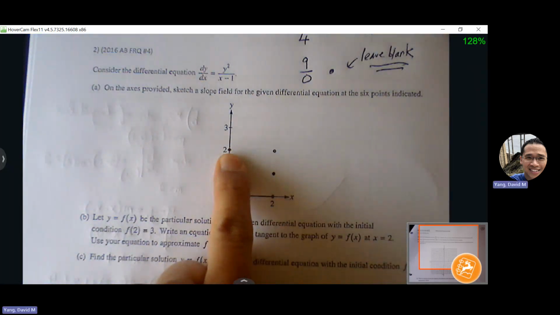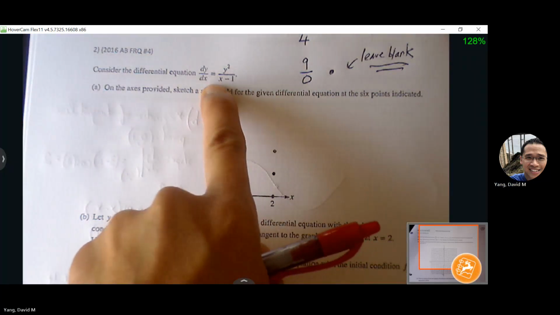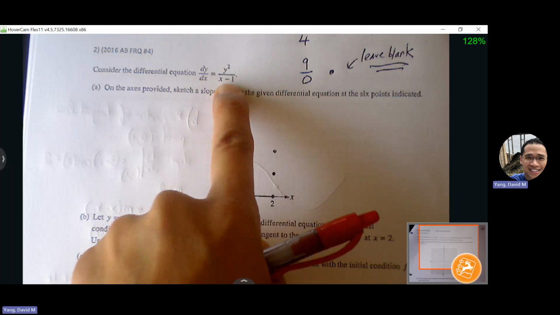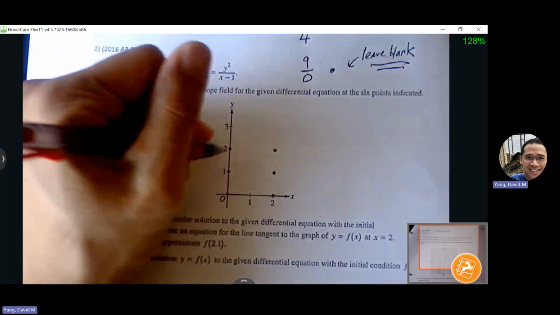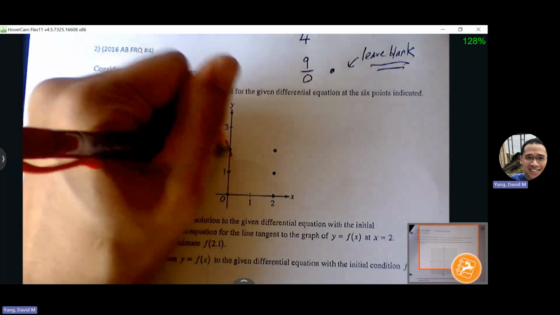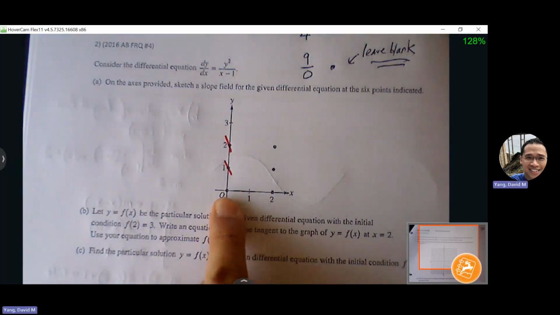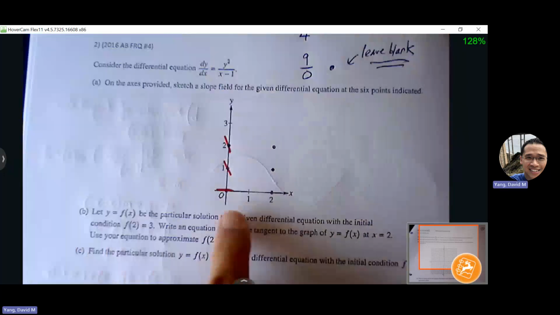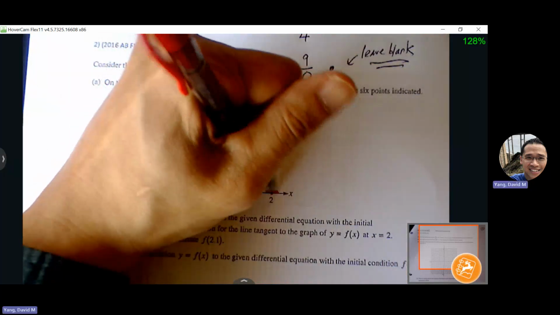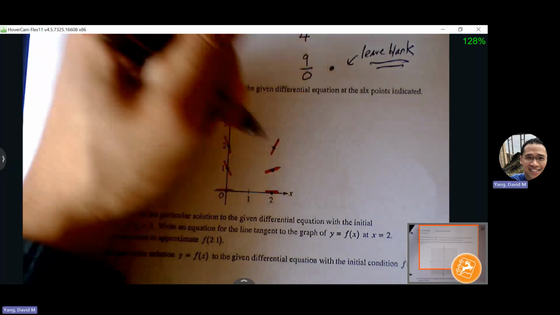So we'll find the ordered pair here. This is 0, 2. Plug into the derivative, and then whatever number you get, you just interpret that as best as you can. If you get a negative number, then represent it with a negative slope. Here, if I plug in 0, 0, I'll get 0/-1. That's a slope of 0, so I do want to represent that with a horizontal line. 2, 0, horizontal line. Positive slope, steeper positive slope.